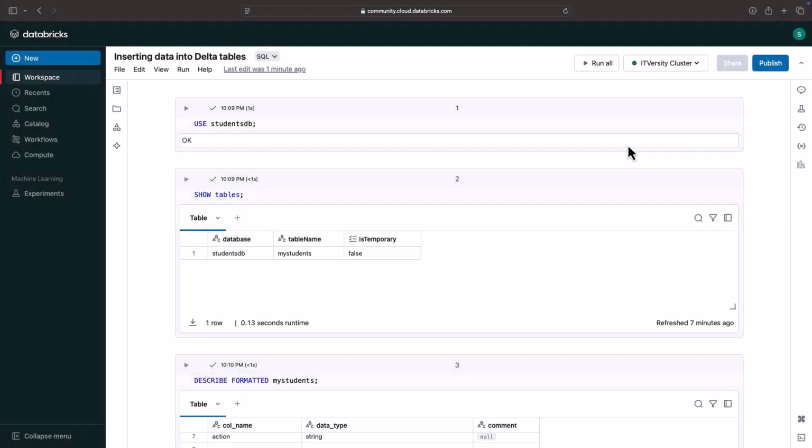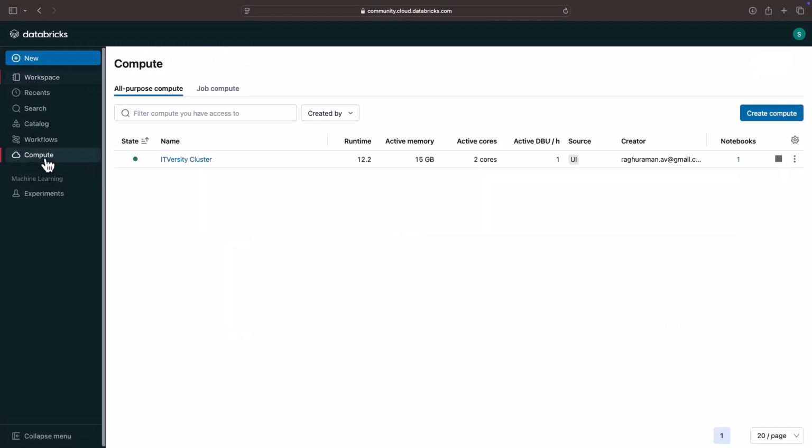All right. So in this lesson, let's see how to query the delta tables. In the last lesson, we inserted some data, and once the data is inserted, querying a delta table is pretty much like traditional SQL table queries, right? As long as you're comfortable with standard SQL queries, you should not find any difficulty in querying a delta table. But let's have a look at a couple of examples.